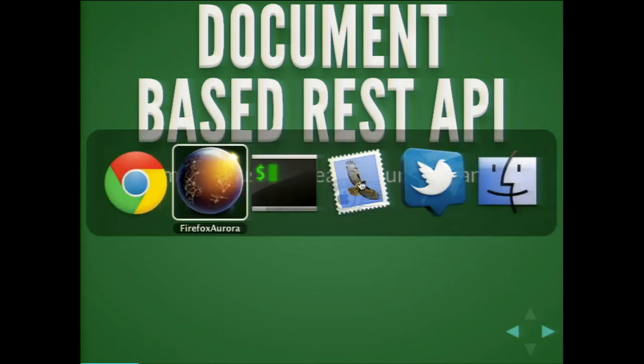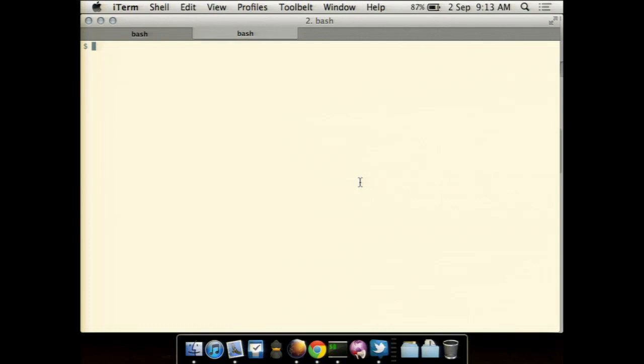Before I do the rest of the demo, I'm going to start up Elasticsearch. I've downloaded Elasticsearch. Is this big enough? Let me make this one bigger. It comes down as a tar file. You open up the tar file. Inside of it is a bunch of directories. Inside the bin directory is the server that we want.